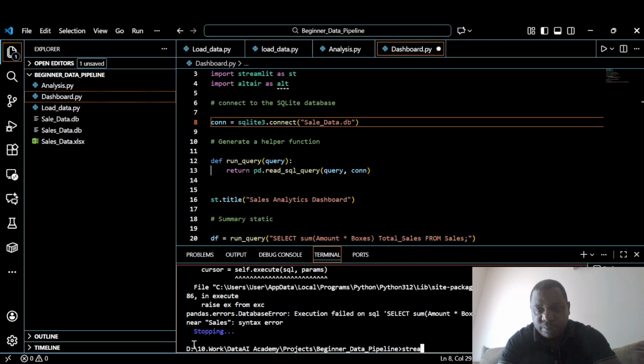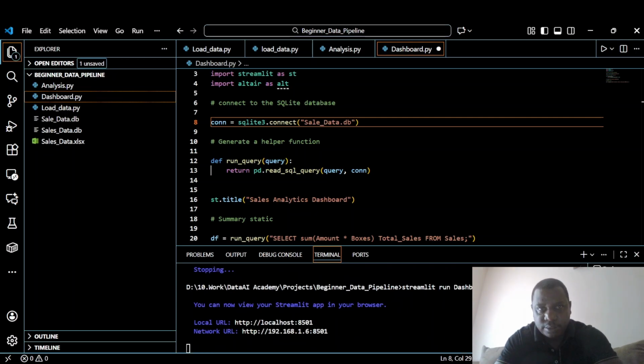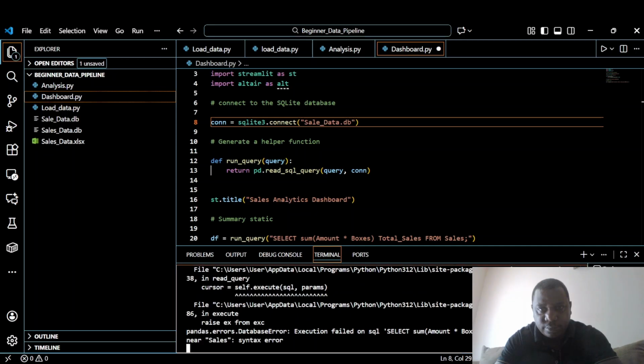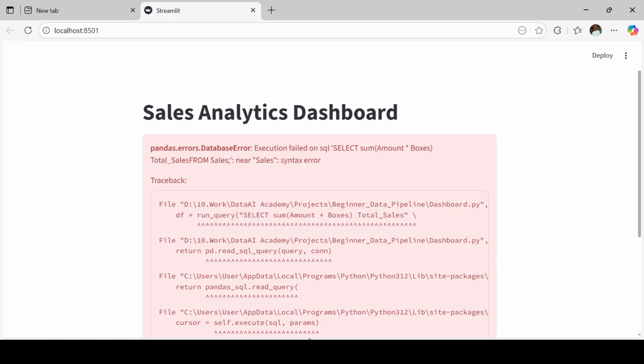So let's try to run the dashboard, streamlit run dashboard.py. So this is the dashboard. We're supposed to get our values right here. It's displaying an error. That's why we're not seeing values.